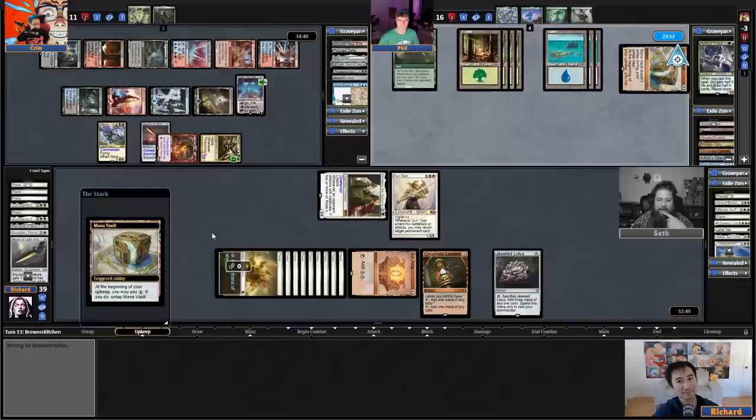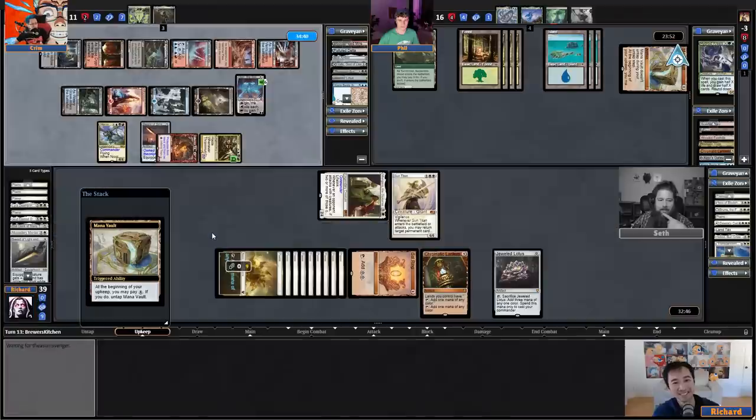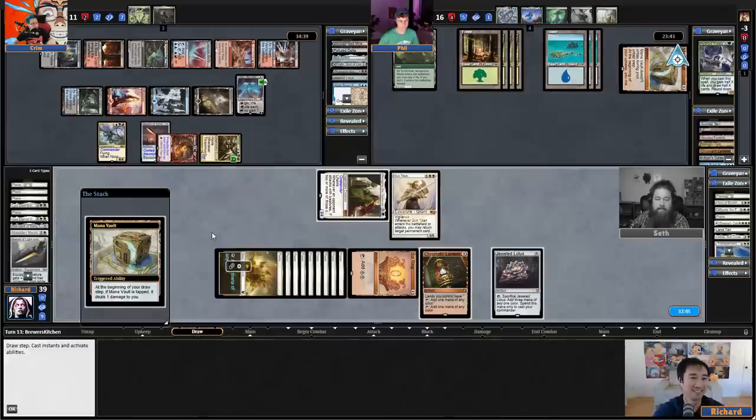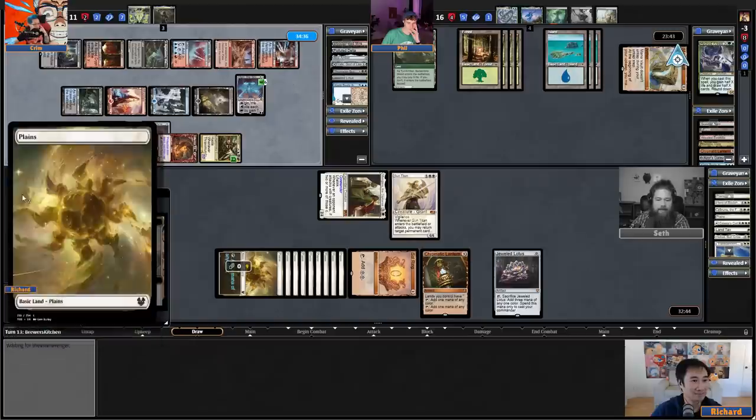Wait, does this mean your Ugin dies, though? No. Why? Oh. I mean, I guess you can chump block with Nicol Bolas. You're never going to flip that Nicol Bolas, are you, Grim? He doesn't need to chump. There's no reason to. Right. You can just let it die. Somewhat. The Ugin dies? Yeah, I guess. Is Ugin better than Bolas, though? Maybe.